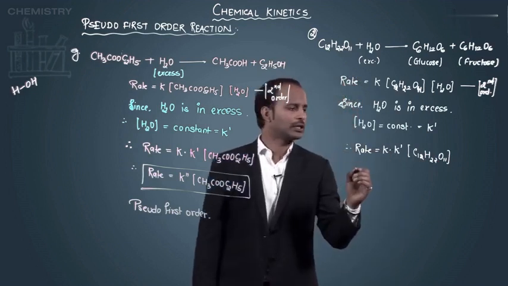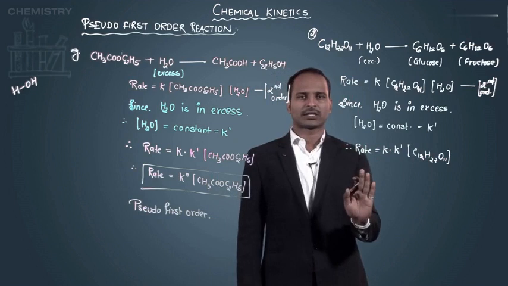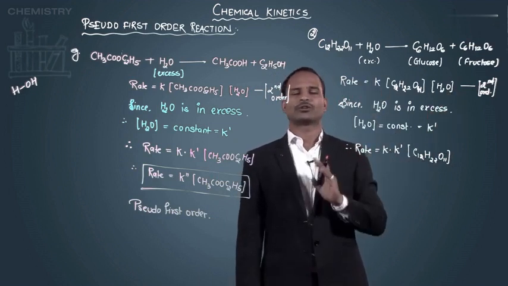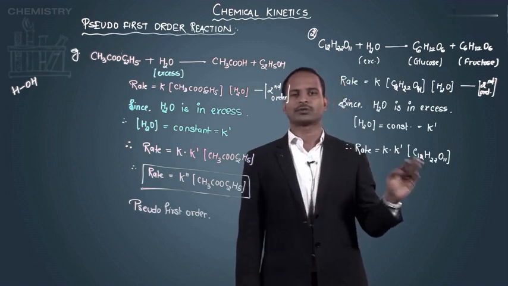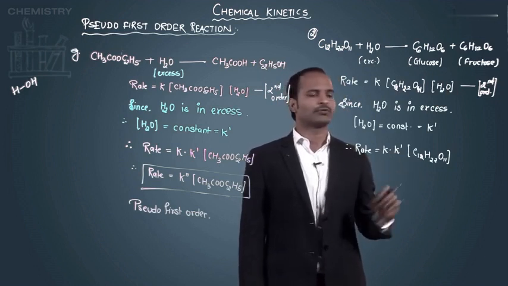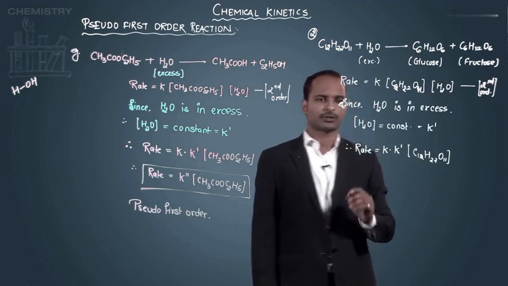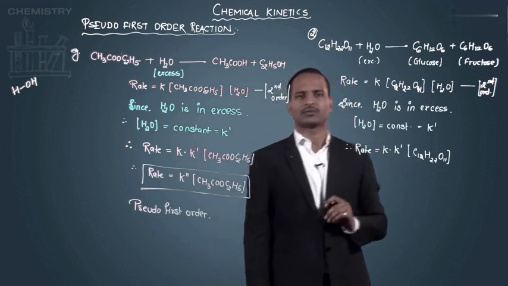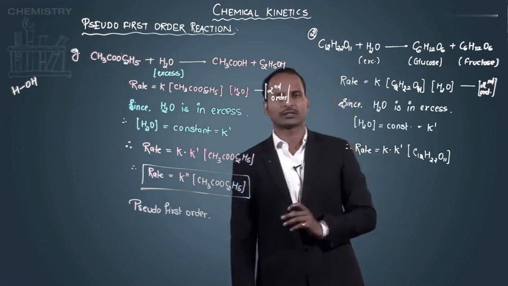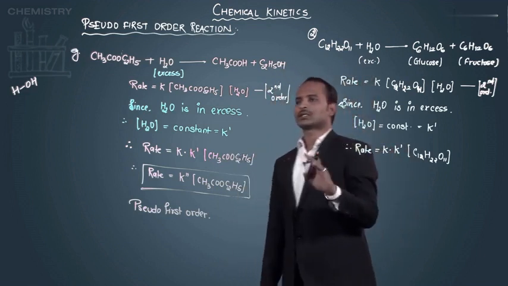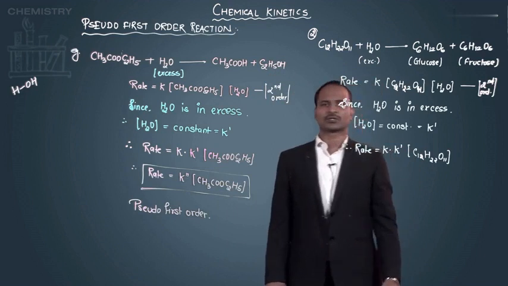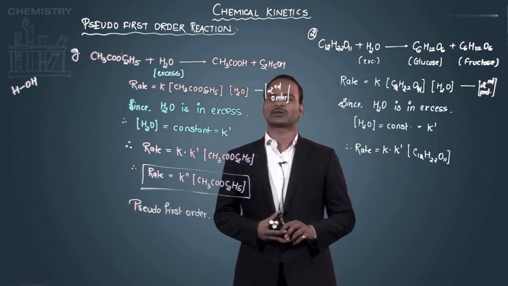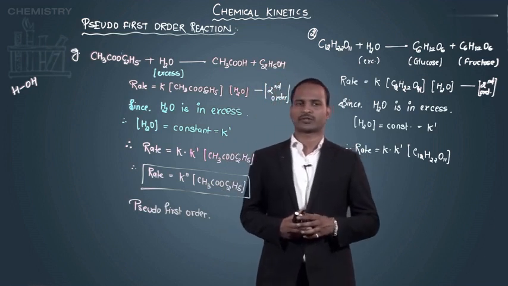So I can say that again it is an example. Again this reaction was actually a second order reaction, but after taking one of the reactants in excess, the rate of reaction depends only on one reactant, means it becomes first order. So again it is an example of a pseudo first order reaction, which was actually second order but acting as first order. So these are the examples of pseudo first order reaction. So a pseudo first order reaction is a reaction which is actually of higher order, means originally it's not a first order, but they are forced to act as a first order reaction.